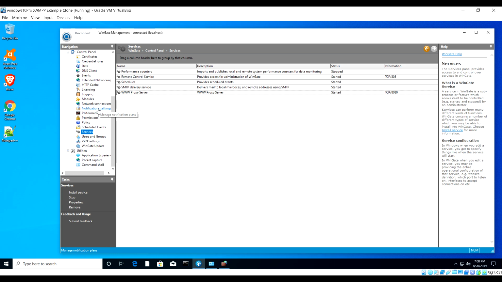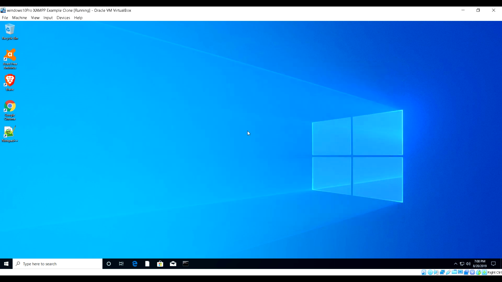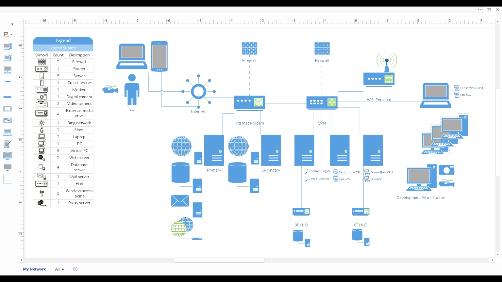Notifications are already sent to my email address. This is already set up and running, and I'm going to use this virtual PC. You don't really want to do it on this virtual PC, but for lack of another VirtualBox PC set up, I'm just going to show you here. But first, let me quickly explain the function of the proxy.